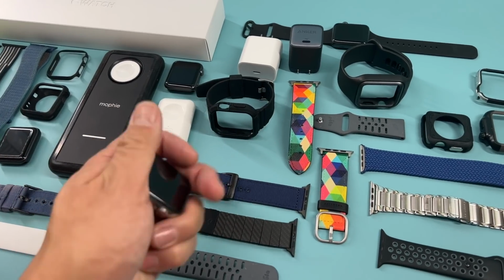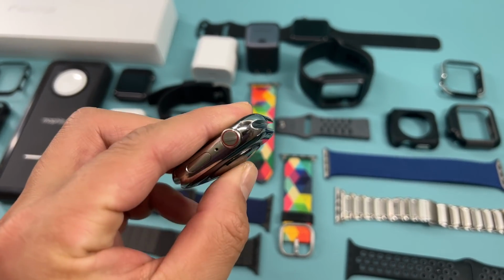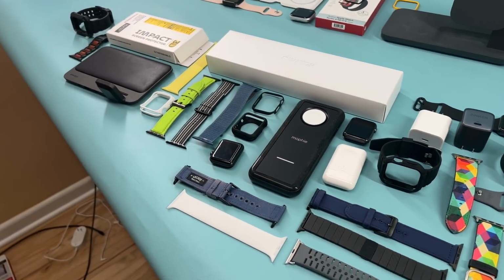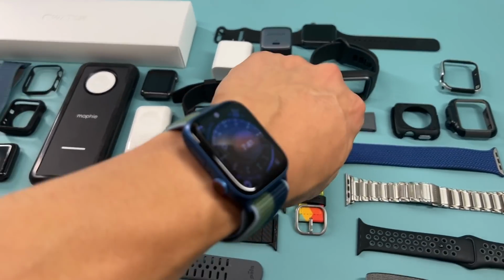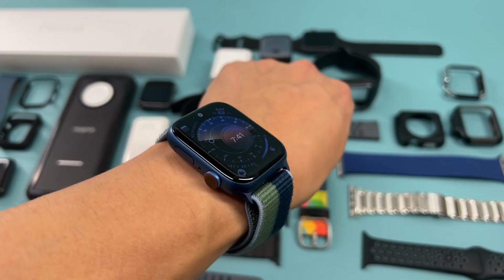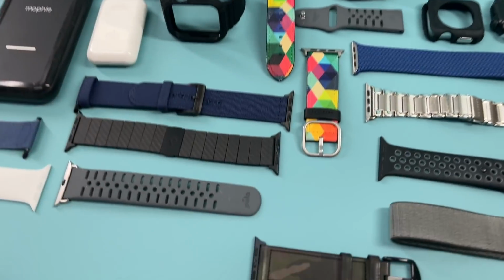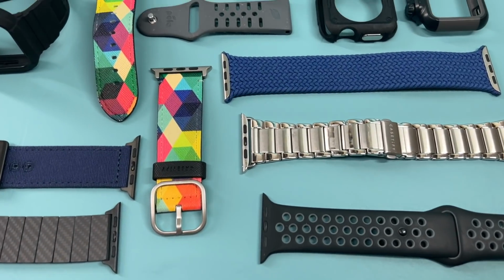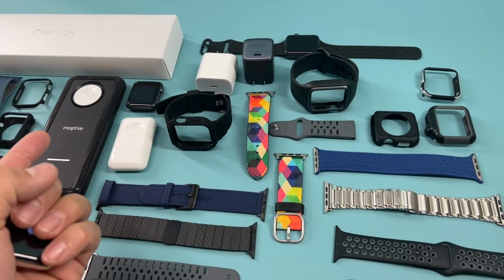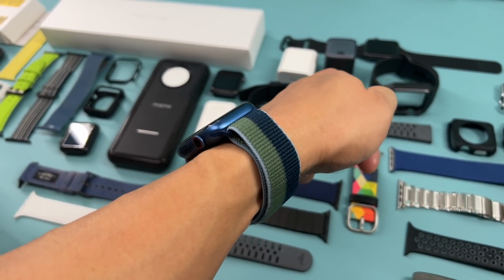So for this next section, we're going to be talking more about stuff that actually goes right onto the Apple Watch, or actually into the Apple Watch. When it comes to the straps, I didn't come across anything in my big box of things that wouldn't fit into the lug area of the Series 7, though I do know certain brands will retool or re-examine their products to make sure that they get the perfect fit with Apple's newest device. So depending on when you're watching this video, make sure that you are getting a Series 7 product.